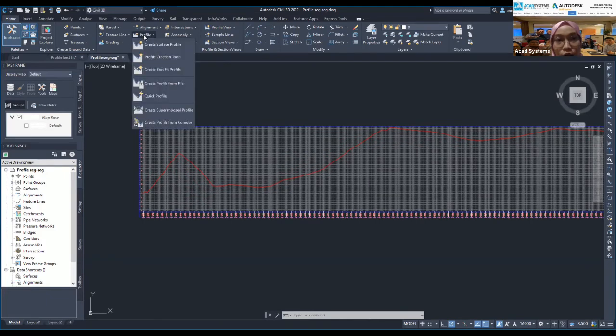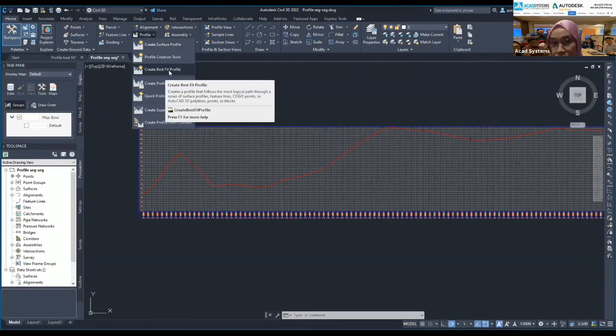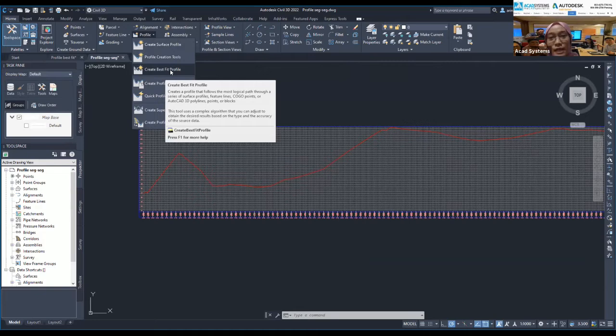So click again on profile, and just now we used create best fit profile, right? So basically it automatically generates a new best fit profile for the whole profile for the road purpose. All right, the next one is we're going to use the segment by segment.